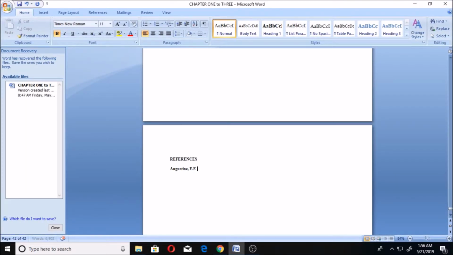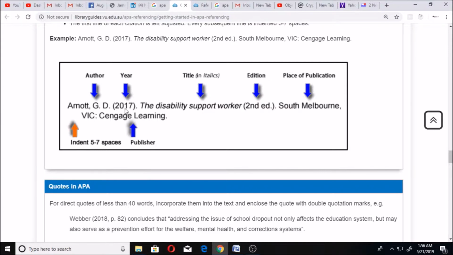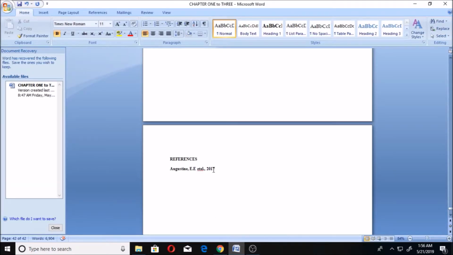I can also have Augustine et al. to include every other person. Augustine et al., the year 2017. So it depends also on the material that you're using. So this is the name of the material that you are using. So make sure you put the year in brackets.